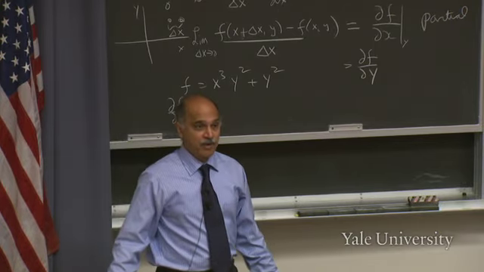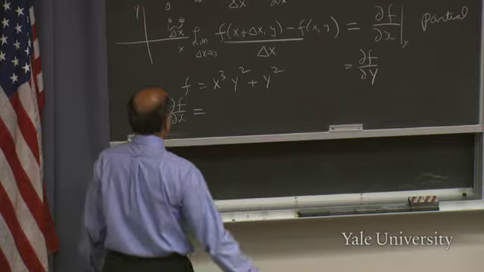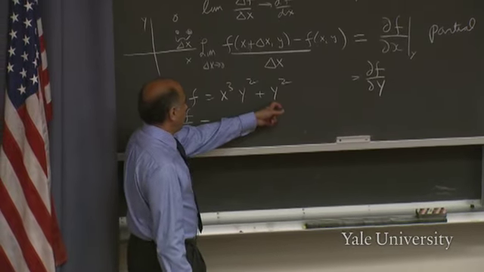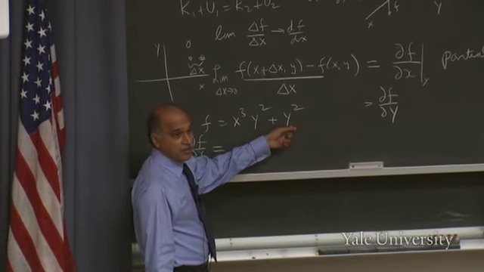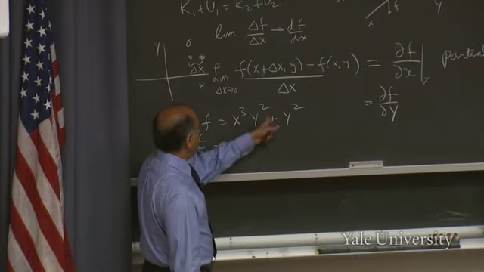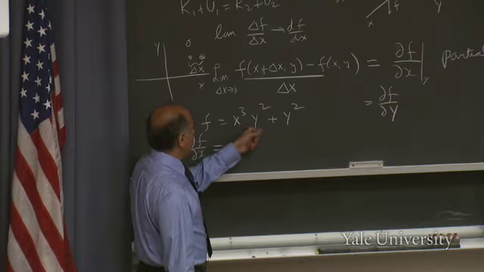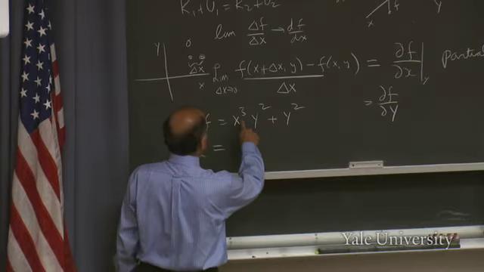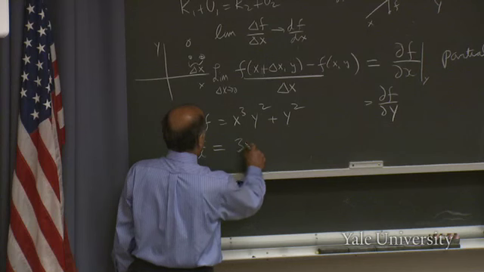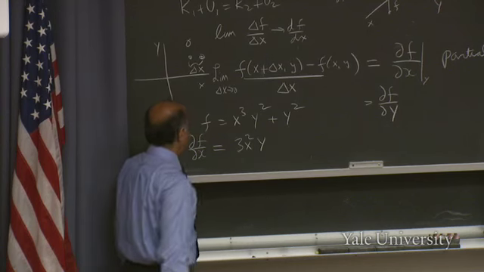If it was the number 5, what would you do? If y was equal to 5, this would be 25, and it's not part of taking derivatives because it's not changing. And here, it will be just standing in front doing nothing. We'll just take the x derivative, treating y as a constant. You're supposed to do that here. The derivative is 3x squared y. So that's the x derivative.